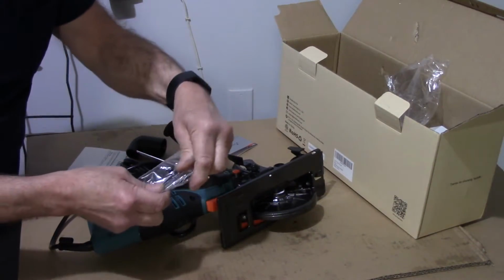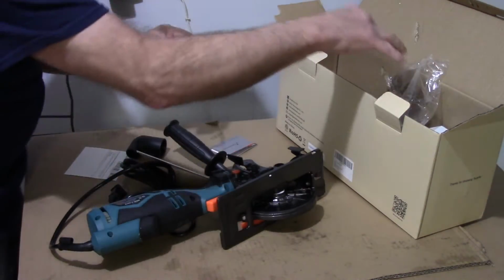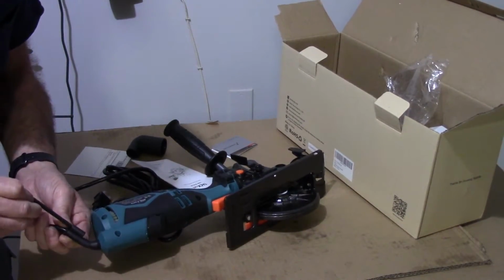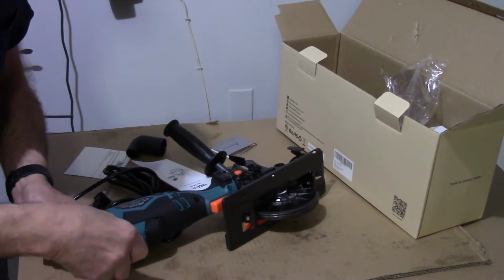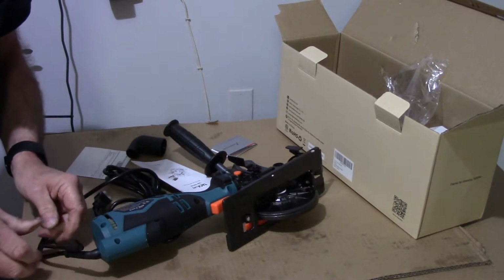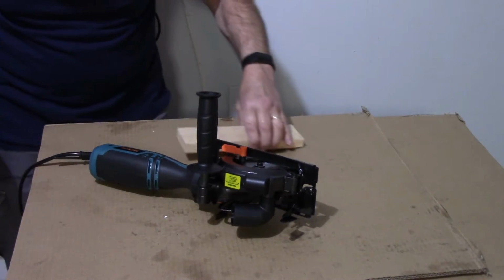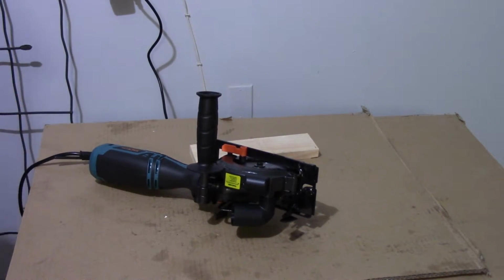We're going to open up our Allen key that came with it like this. And there's a little space right down here that you can put your Allen key in so you know where it is when you need to use it. Stays right on there. Okay? Okay, let's test it out and let's see how it works.